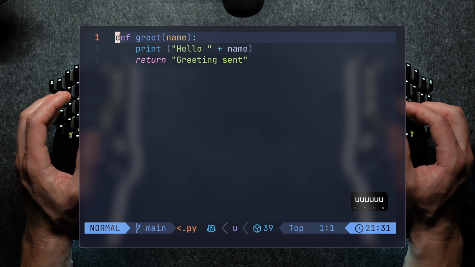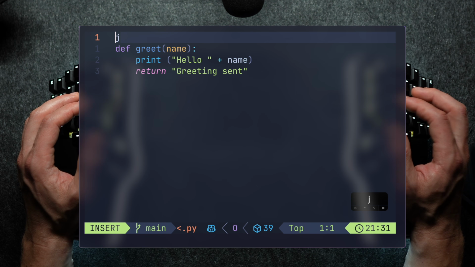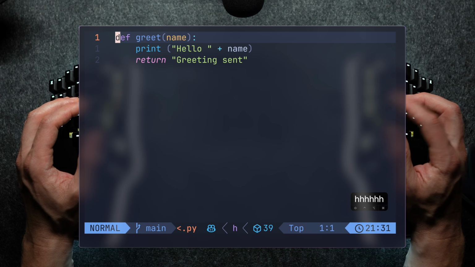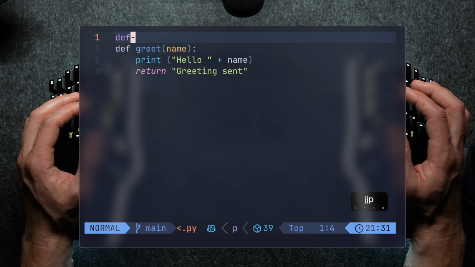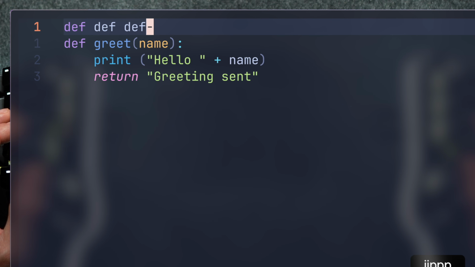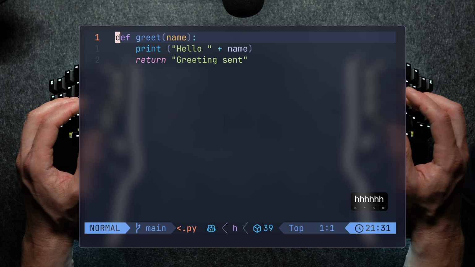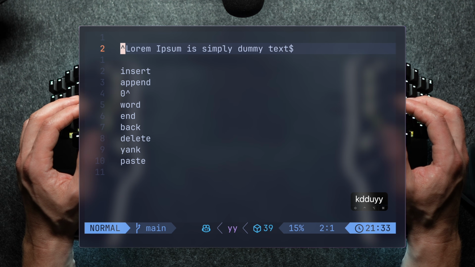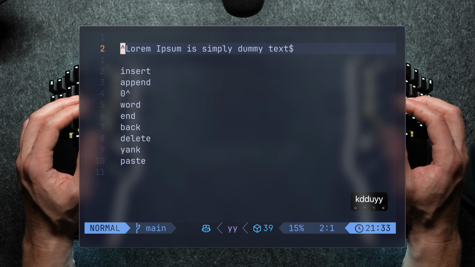How about copying? Well, Vim copying is actually called yanking and is assigned to the character Y. I can only guess this is done to save the C operator, which we'll discover soon. So YW yanks a word, which is now saved and can be pasted like earlier. And while we're at it, here's an unneeded line that I want to remove. And the quickest way to go about that is DD, which always deletes the entire line. Similarly, can you guess what YY is doing? Right, yanks an entire line. NeoVim is kind enough to mark the yanked bits in orange to help us register the motion.